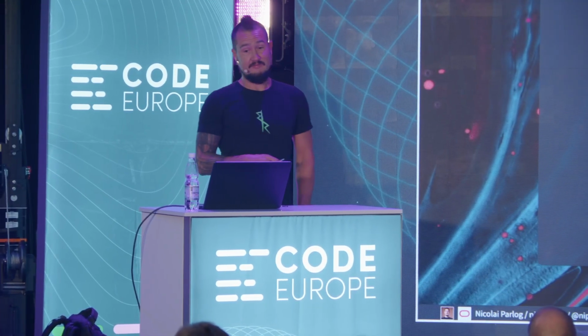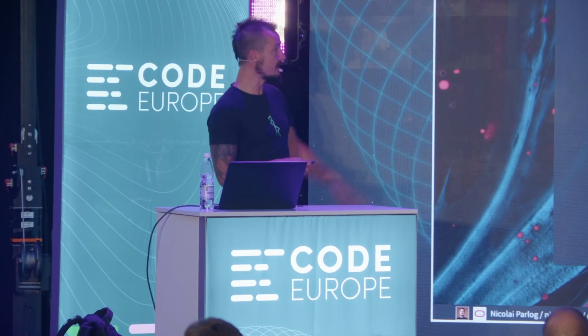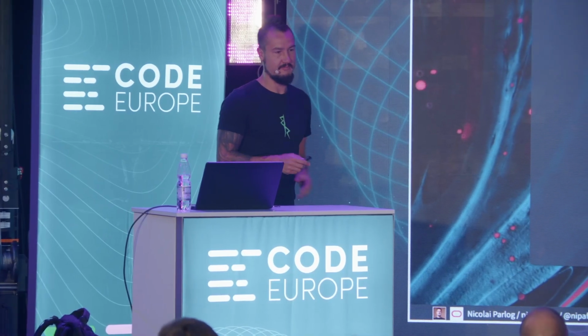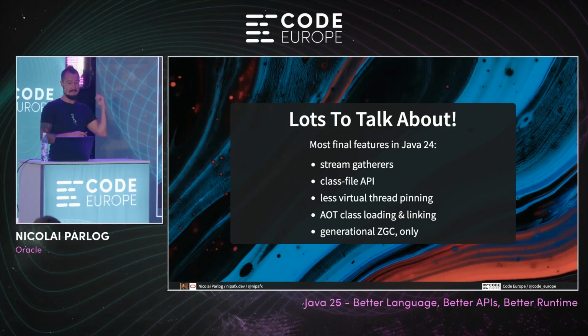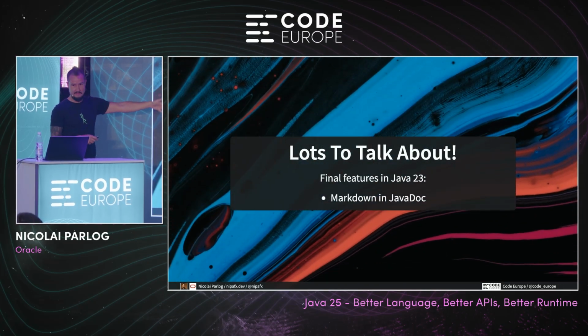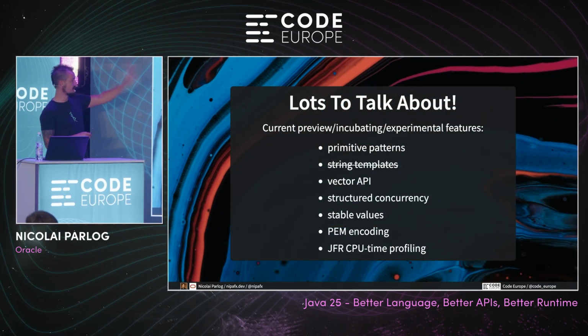So Java 25 finalized a bunch of features, all of these. Not even all of these, like all of these and a few more. And we're going to go over a few of them later. But as I already said, there's more stuff in 24. And by the speed I'm going through these slides, you can tell I'm not expecting you to memorize all of this. Just to point out, a bunch of things are happening. 23 was rather minimal, but 22 also had a few things. And this is only finalized features.